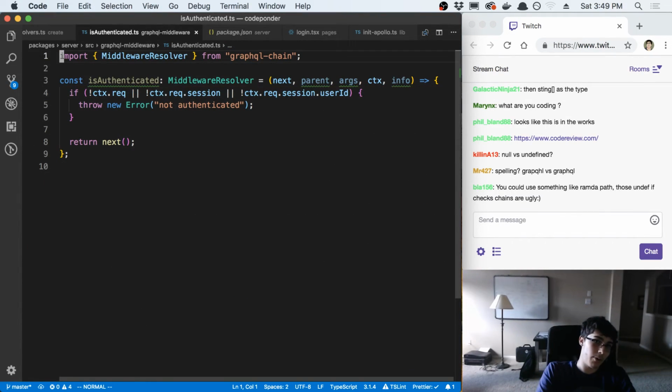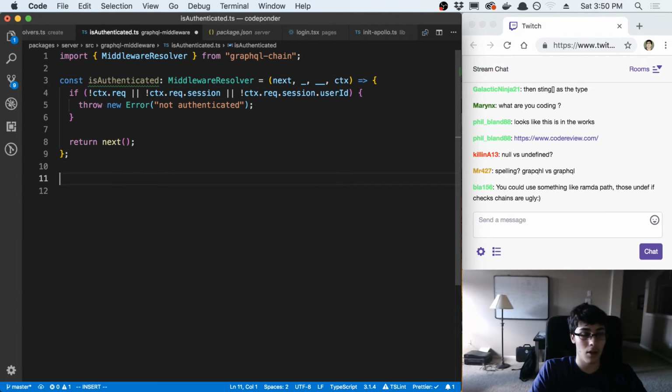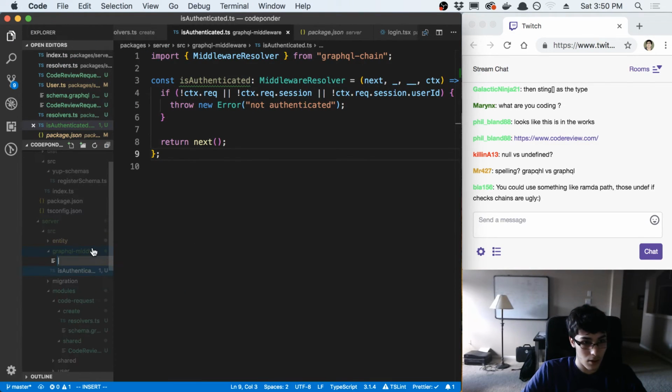All right, so we have GraphQL chain now. We don't care about the parent or the args or the info in this case. So what I like to actually create is these things which I call stacks. And here I'm going to create a stack, and this is going to be for regular users, or I guess standard.